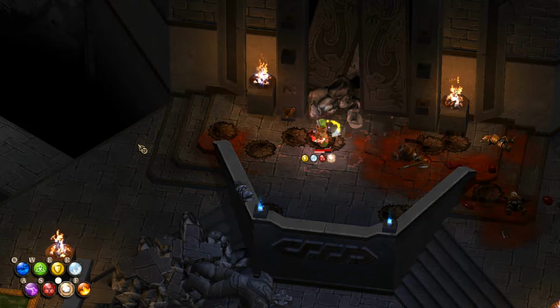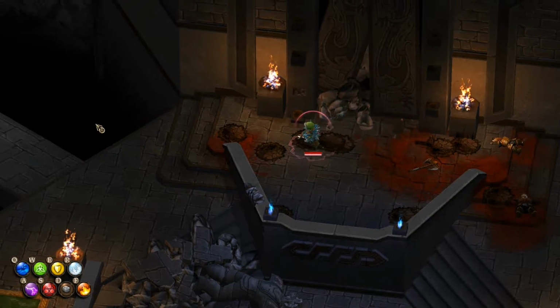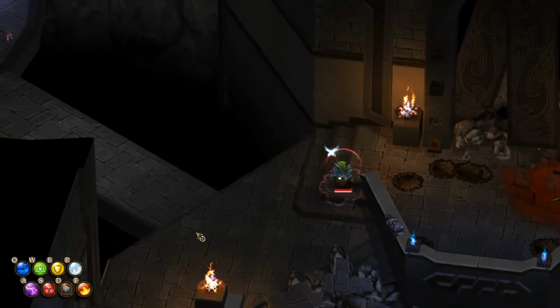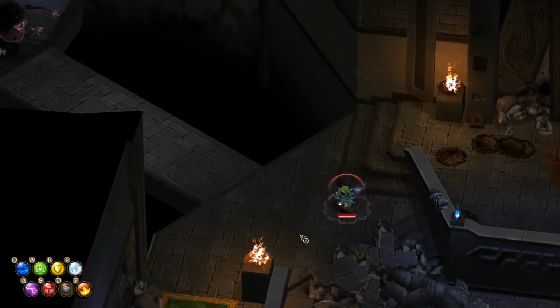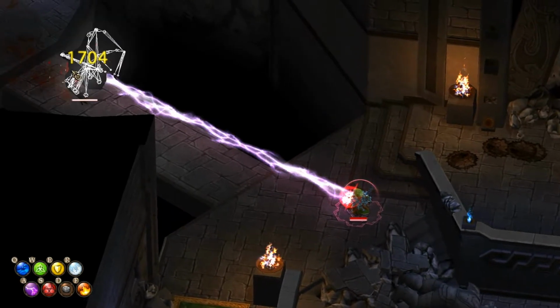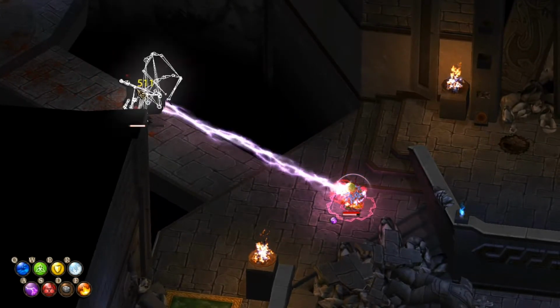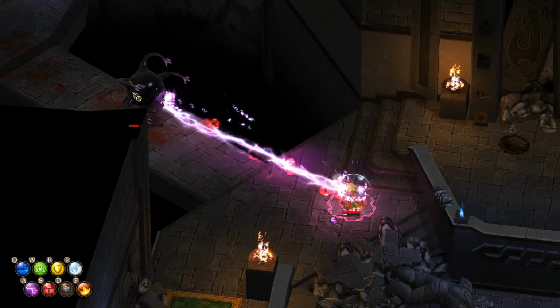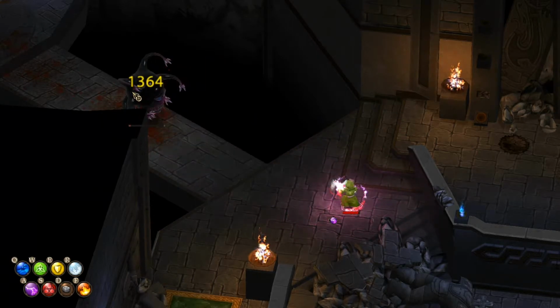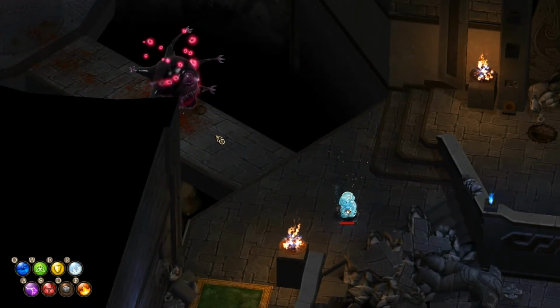Keep muddling these up a little bit. Sure, why not? We'll go with ice. Maybe that's what he's firing at me there. Ice. Okay, I want to actually go here. And now I don't have the dwarves to contend with. I can just pummel this guy quickly, hopefully. Alright, down he goes.